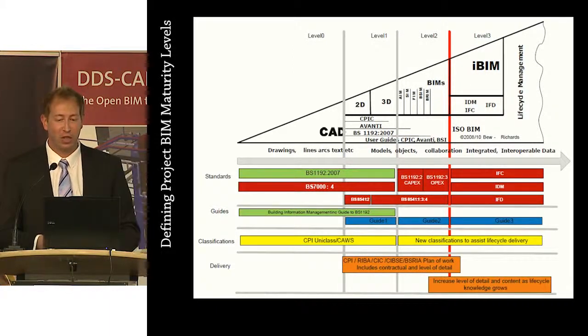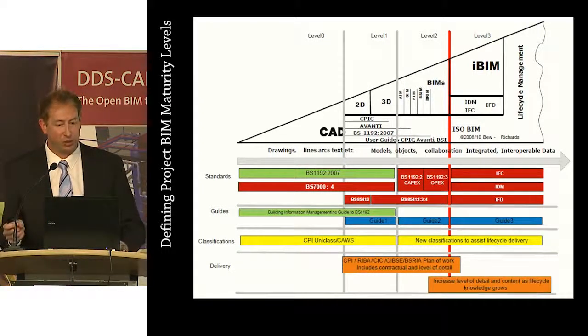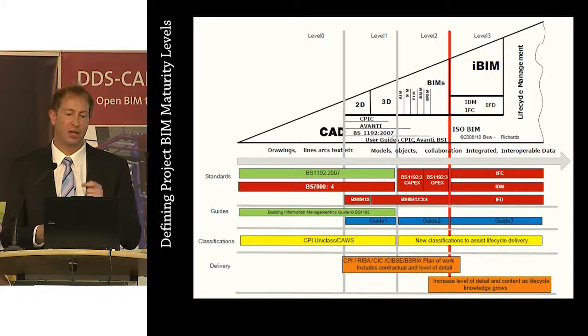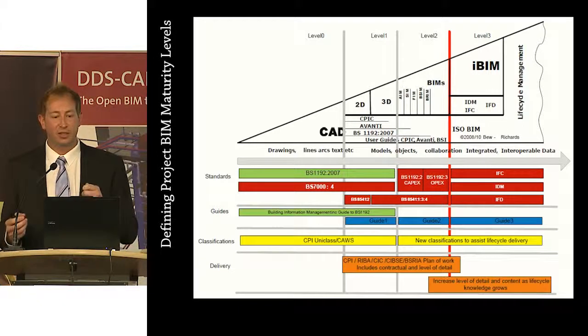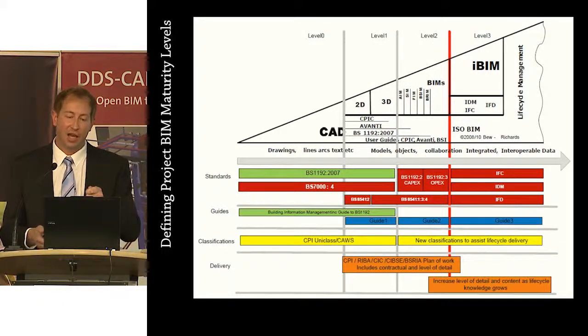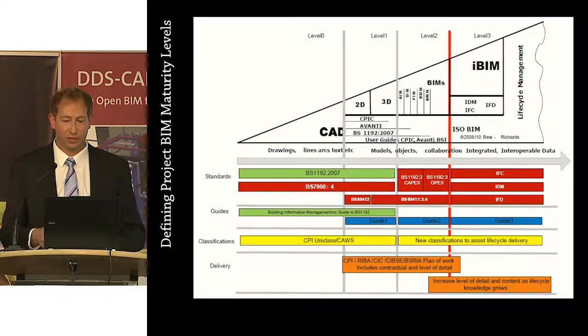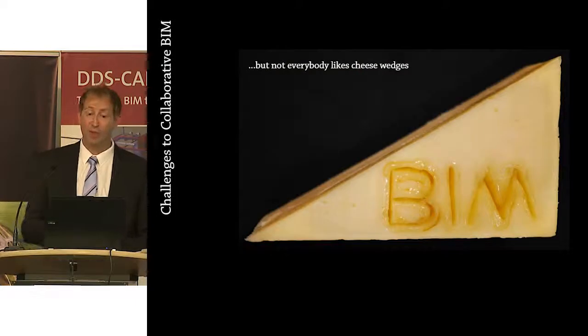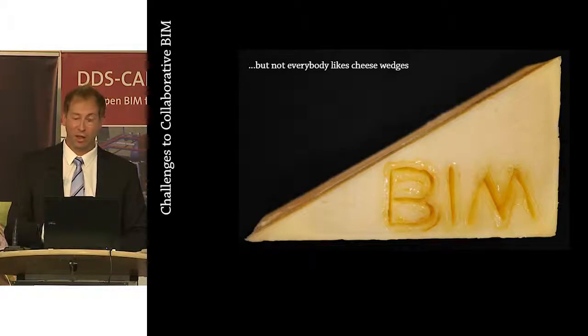And just like one of my peers mentioned earlier, it's one of the things that's actually made us question whether BIM is completely overused. The handy thing about this maturity diagram is that when we do our intro to BIM courses and modules within our practice, it's very clear in representing the kind of data that we have to create, the standards we have to adhere to, the protocols we have to adhere to, and the common goal we need to have as a practice. But even so, a lot of people in the practice still preferred cheese, and some people didn't like cheese wedges being interpreted as a BIM capability and a BIM deliverable.